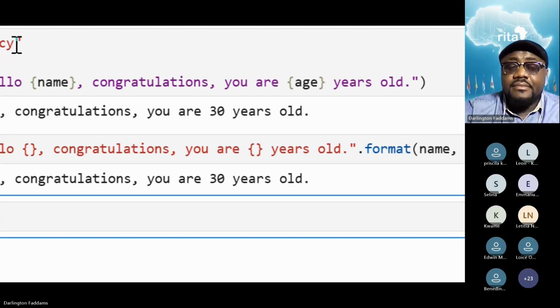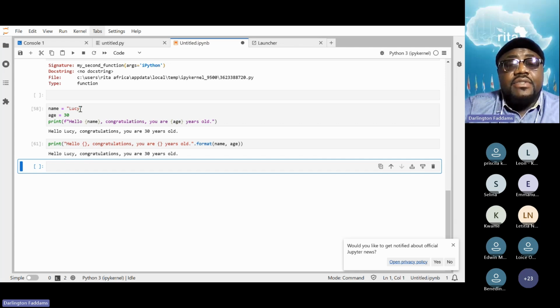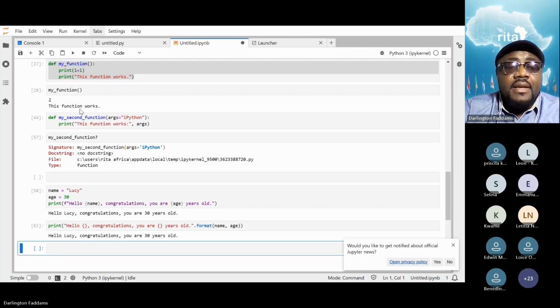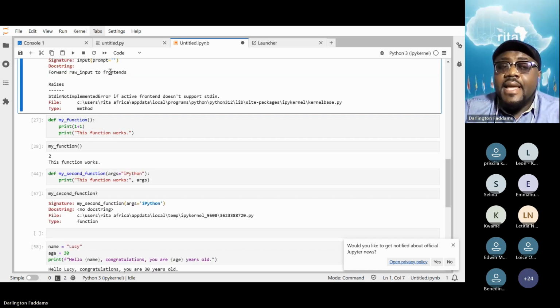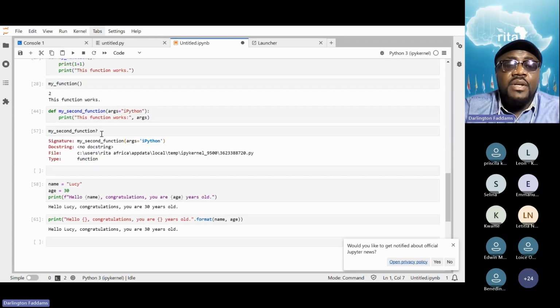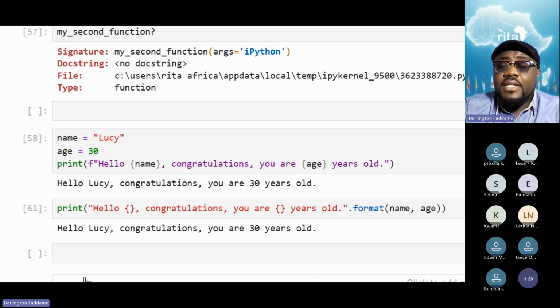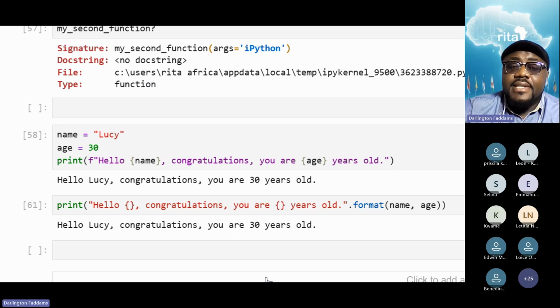All right. So what we have covered today is the interactive Python environment. We've looked at IDLE, we've looked at Jupyter Lab, and we have looked at comments, how to put comments in your program. And then we've also looked at the print function and its parameters, the sep and the end parameters. And we've also looked at how to print using f-strings and what we call string.format. So these are all various ways you can write your code in Python and get it to work.